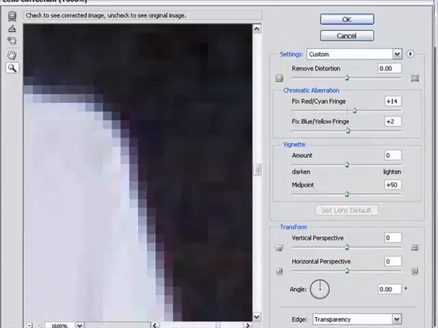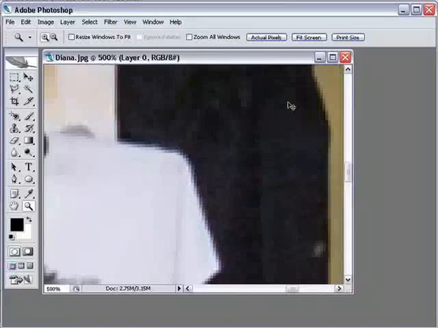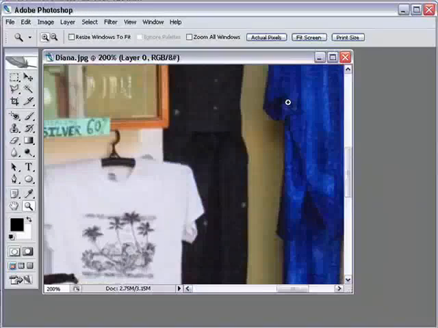So it's a real easy fix, and if you're looking for the detail in your photographs, that's important, and this is the detail area. These are those high contrast areas that give your photo that detail that you're looking for. So when you're done, just click OK, and let's zoom back out here and take a look.